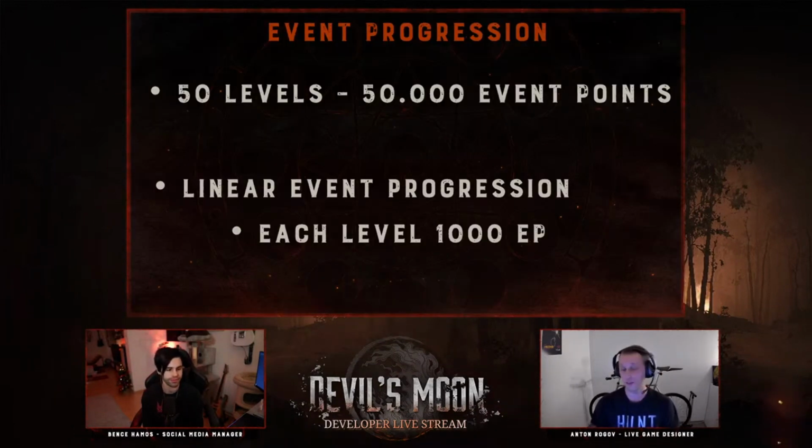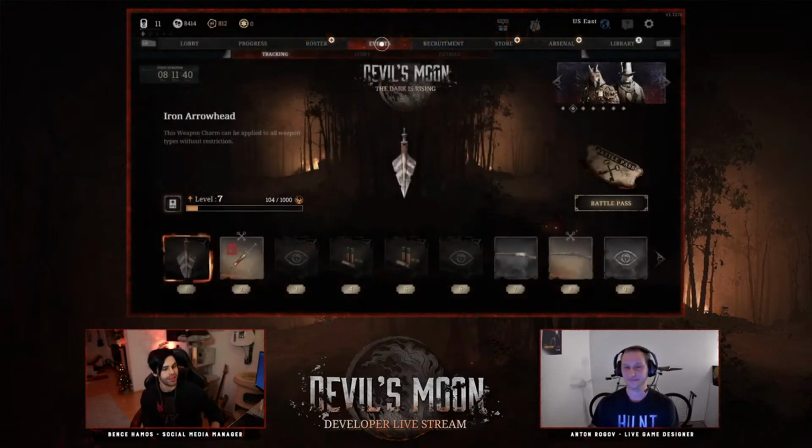Different from the Serpent Moon, with this battle pass, it is 50 levels, and the total battle pass is 50,000 event points, and each level is 1,000 event points, so it doesn't stagger and get increasingly more grindy. Each level is 1,000 points, and it seems like the fastest way to progress through the battle pass is to combine your challenge progress along with just the normal way you are playing.